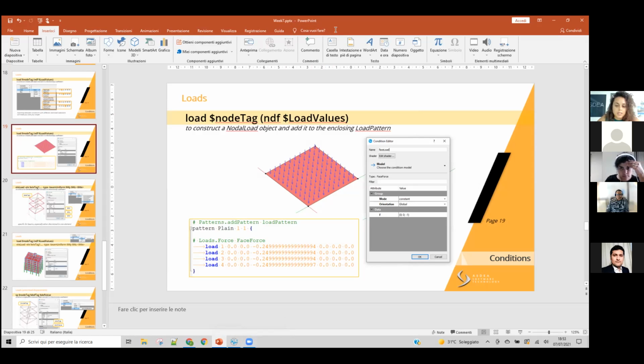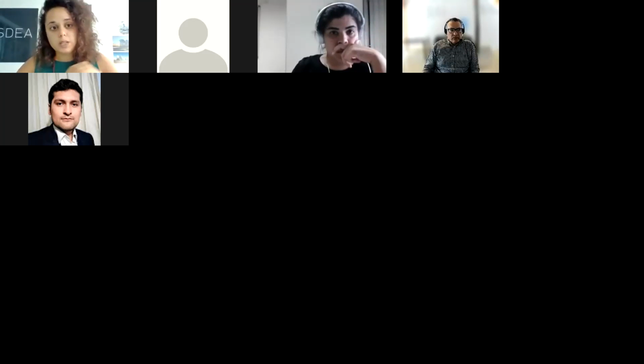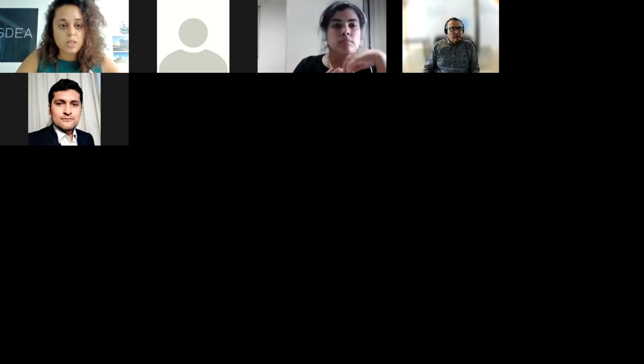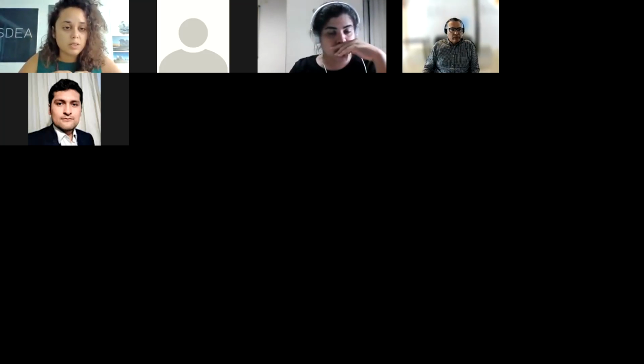Just remember that units are important in this case, especially with mass. We see a lot of mistakes because you have the mass in kilograms, and so you divide to obtain the mass in newtons, but you are just using g in meters per second squared instead of millimeters per second squared. Maybe your model is in newton millimeters, so you cannot use g as it is, but you have to divide by 9,810 instead of 9.81. So just remember that everything is consistent, so also the mass needs to be consistent.